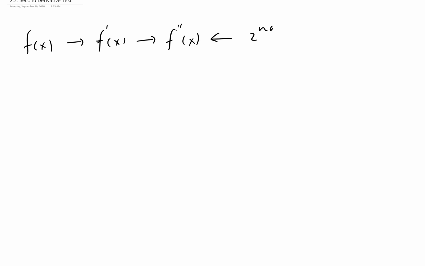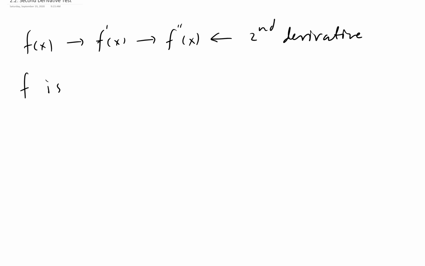Section 2.2, the second derivative test. What is the second derivative test? What is it about? Well, the first thing is you are given a function f of x, you find f prime of x, and from there you get f double prime of x. That's called the second derivative of f of x.